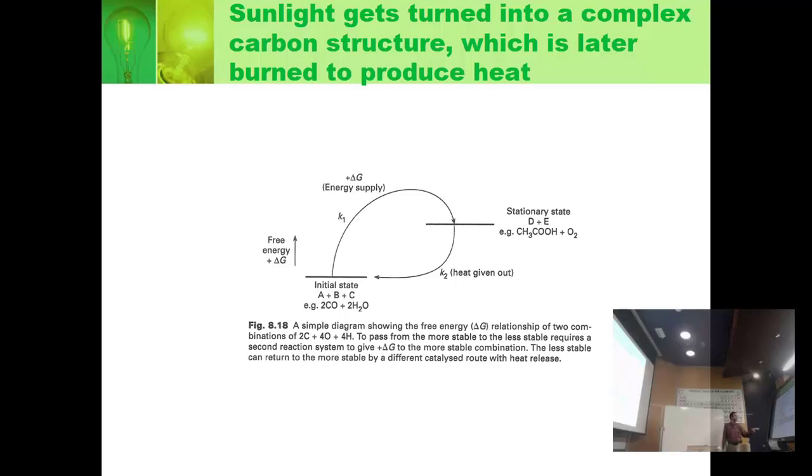Another delta G graph to look at it is that when you have these things, and remember, heats of formation, free energies of formation, they don't care about the state that they're in, and so you can look at the whole thing about life as being, life starts at these stable molecules, like CO into H2O, this is ancient life, and then energy comes in, and it gets stored in chemical bonds.